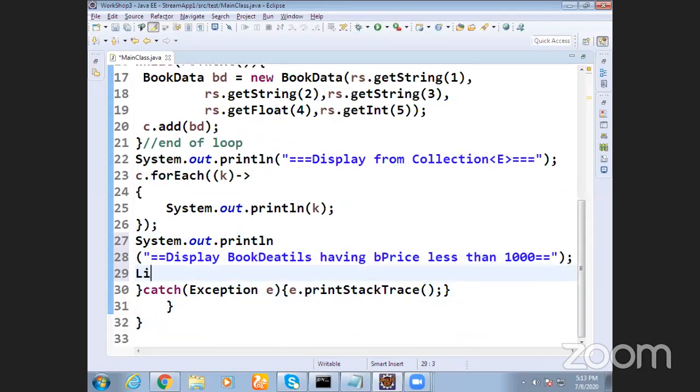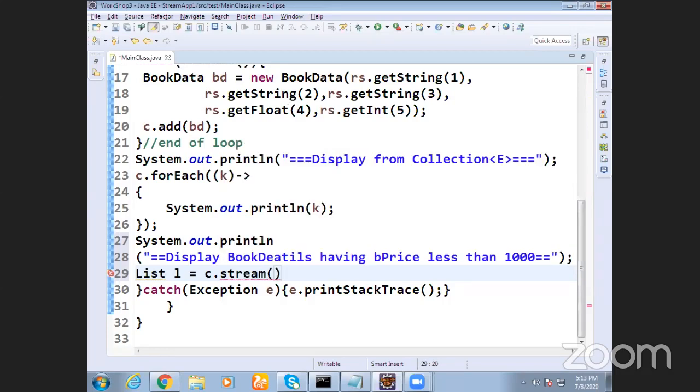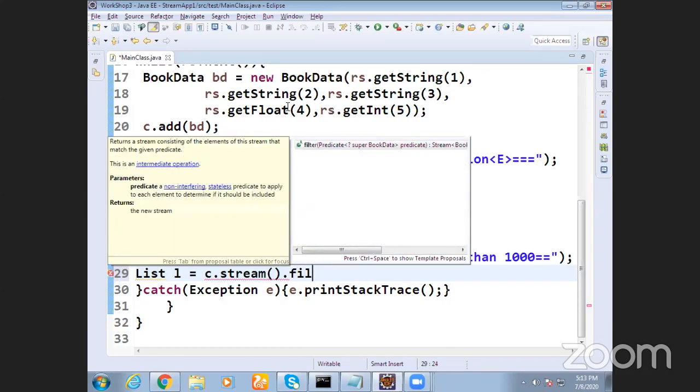So for this, I am using one list L. Don't write anything. List L is equal to C.stream.filter.